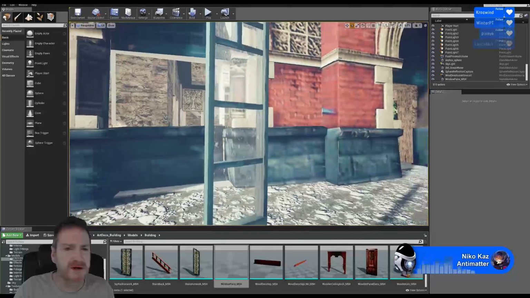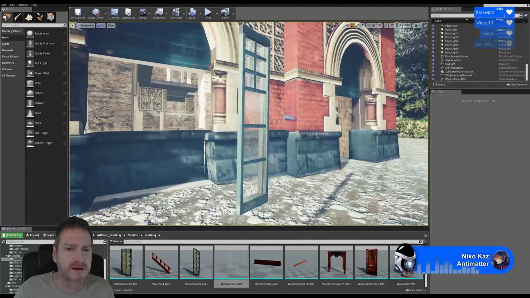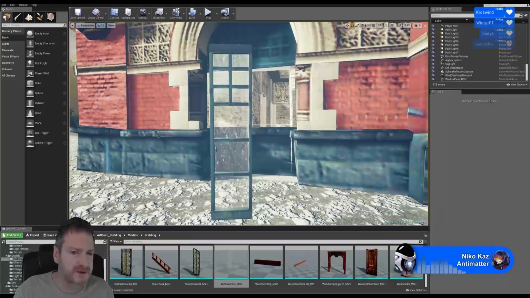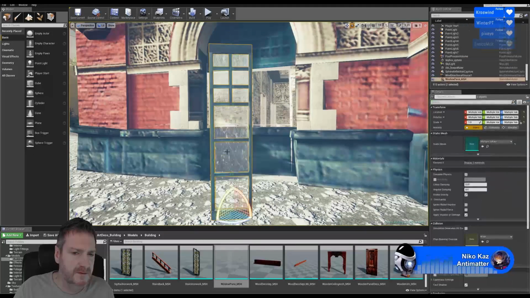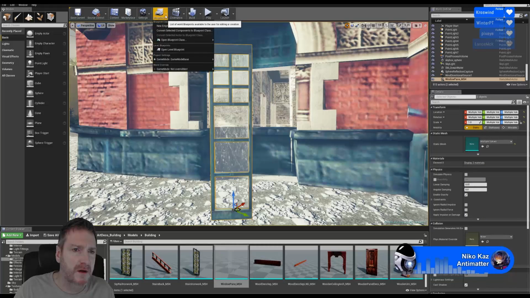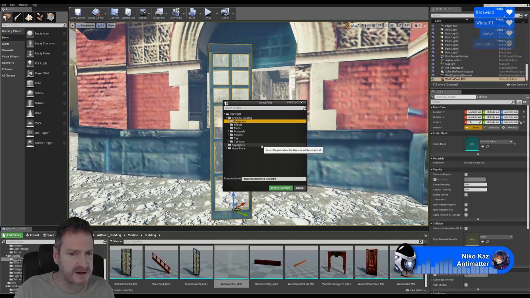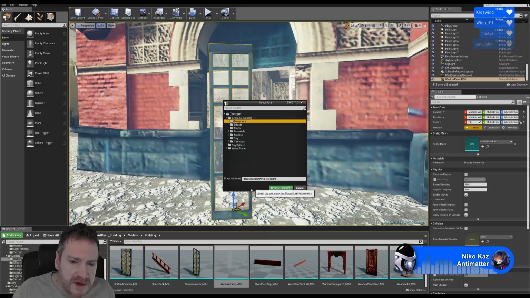I'm just making sure our window glass is actually sitting correctly. I think that should be okay. I'm going to create a blueprint here now. Again, I just do this so it creates a prefab that's then easy for me to move around my building. So I'll put in our blueprints folder, front small rectangle window underscore prefab.